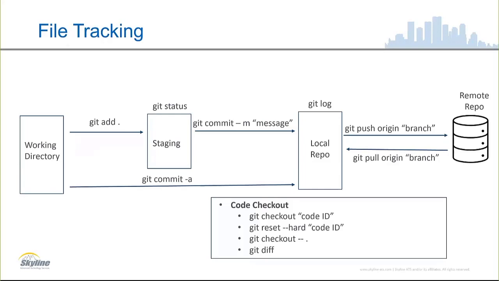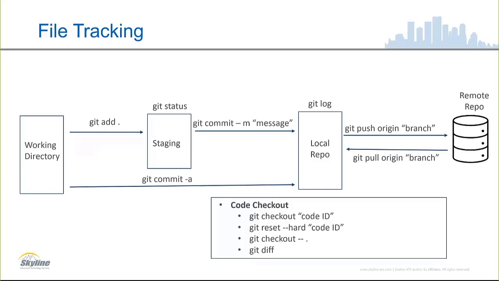So, for example, maybe I've saved or committed and made a snapshot, and then I've realized that, hey, I made a mistake. I don't really want to do this. I want to go back to my previous snapshot, my previous commit, and I can do that by going git reset --hard and the code ID I want to go back to, and it will go back to the previous one. Now, the key thing to know there is that's a very dangerous command, and it's dangerous because as soon as you run that command, any commits before the code ID that you go back to are being deleted. It's gone. That's just something to keep in mind.